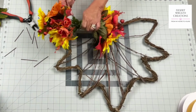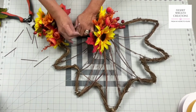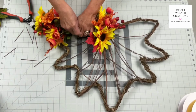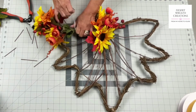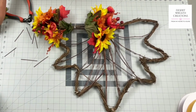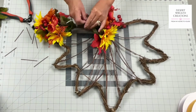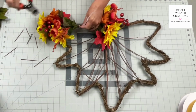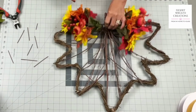I'm going to take a zip tie. I'm going to zip tie this end here. These are 8-inch zip ties. You can use whatever you feel comfortable with. This is an awesome way if you're doing a grapevine too. Then I'm going to take another zip tie and I'm going to go in for this other side. Then we're just going to cut our ties off. Like I said, this is going to be a real simple, and right where our stem is.